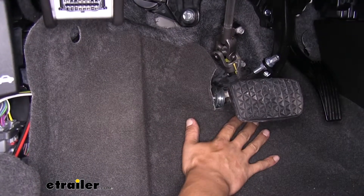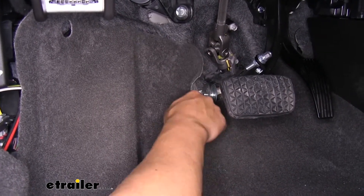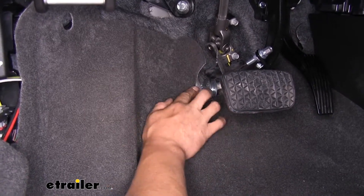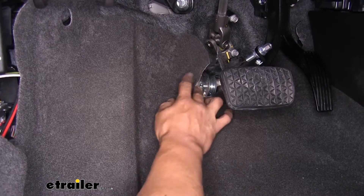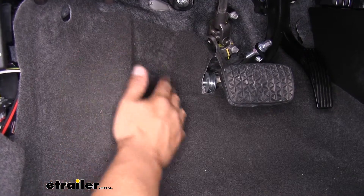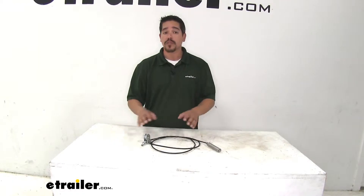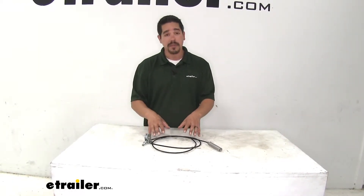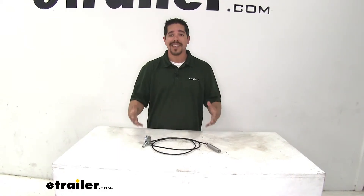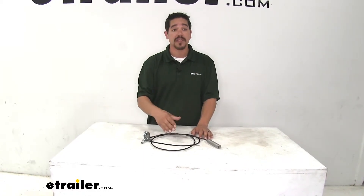Once you start putting all your panels and carpet back in place, you want to make sure you cut out a section so that the carpet is not going to be directly on the pulley — cut it out so it's nice and away from it, and just trim up a little piece around it. Then start putting all the panels and everything else back in place. Whether you're transferring your Invisibrake to a new vehicle or just need to replace a broken cable, the replacement cable is a lot easier and more cost-effective than replacing the entire braking system. That'll finish up your look at the Roadmaster replacement cable for the Invisibrake braking system.